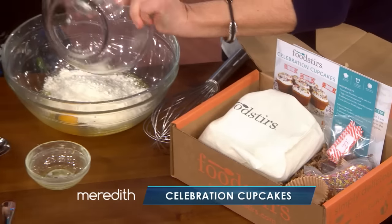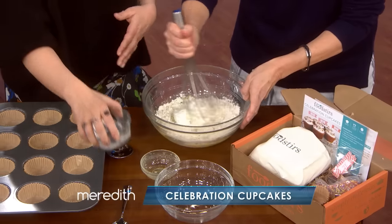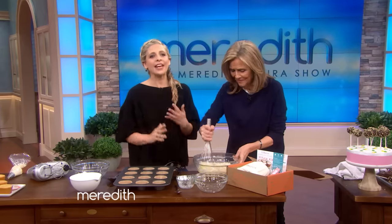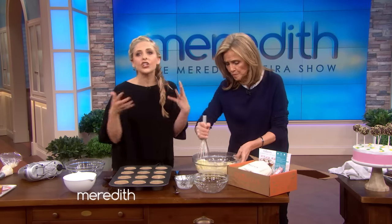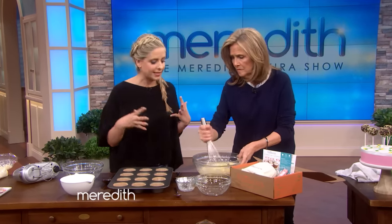So we're going to dump and pour again, and then whisk. A great trick at home — if you don't have a whisk, you can use a fork. One time I couldn't find our rolling pin; you know what works? A wine bottle. Or even a soup can. And if you don't have a sugar sifter, you can use a tea infuser. There are so many great tricks to make this as easy as possible.